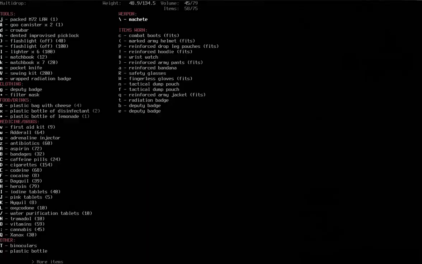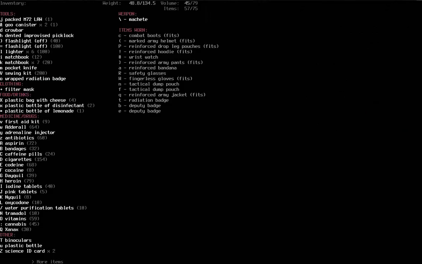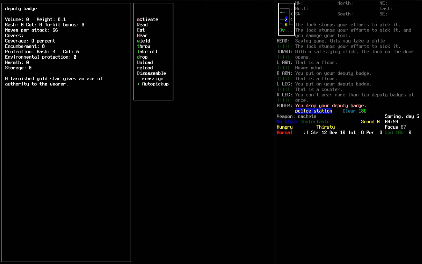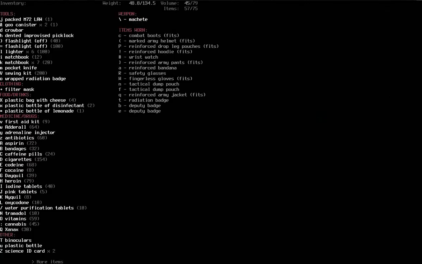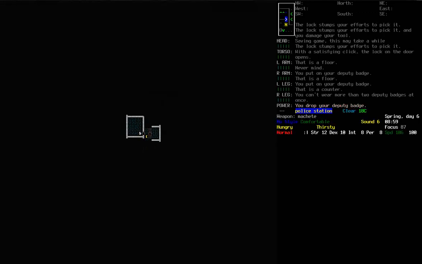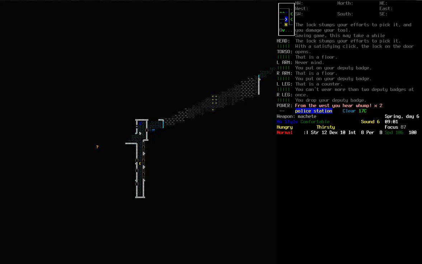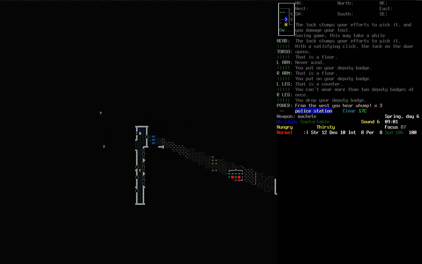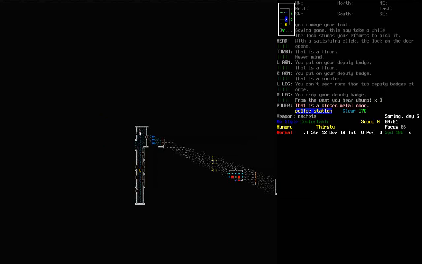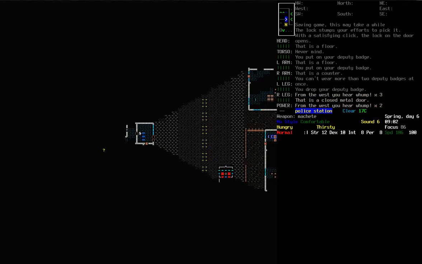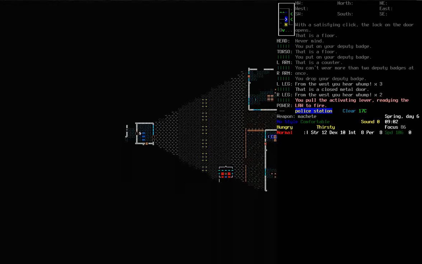Yeah, you wanna bet? Let's drop that then. So yeah, because they do actually offer some protection, but they don't cover anything. So I think that renders the protection moot, maybe? It's an empty room. Shouldn't these rooms have desks and stuff in? Oh, hello. From the west you hear a whomp. Like, oh, I broke it though. Come on.